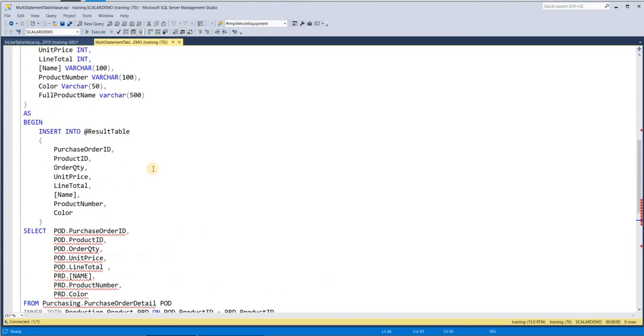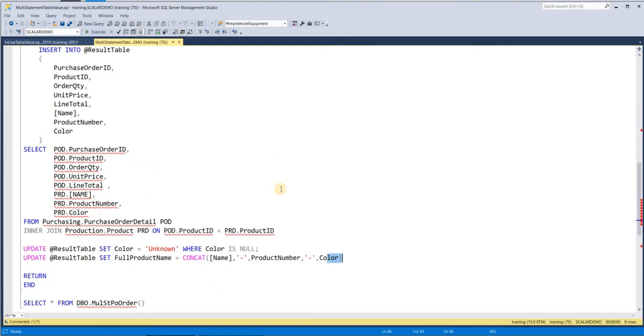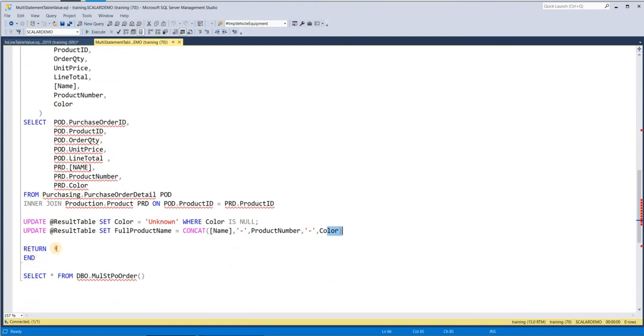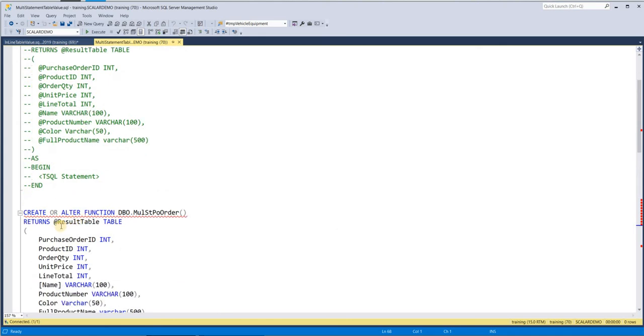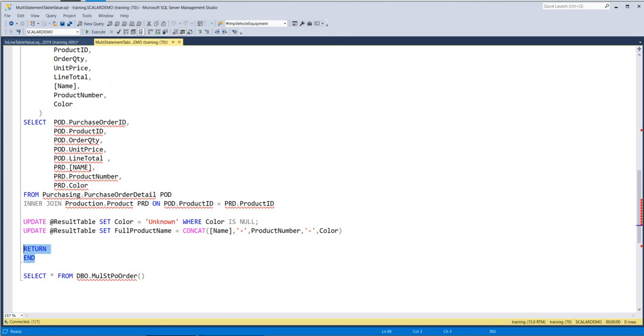So you can see here that with a multi-statement you can do many things, right? Again, you cannot use a temporary table in the function, but you can use a table variable. We have already seen this. So any intermediate calculation or intermediate results that you want to store in another table variable, you can do everything. So this is a multi-statement. Okay. And then finally you give a return clause, which will return the table we have already defined.